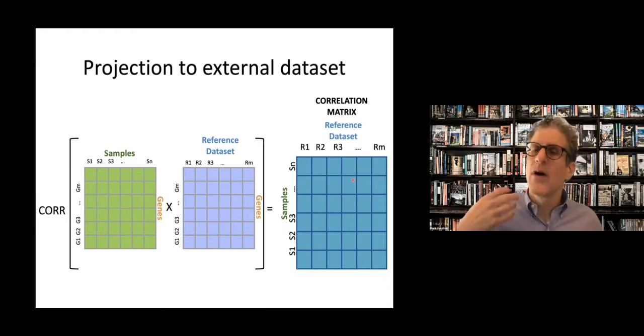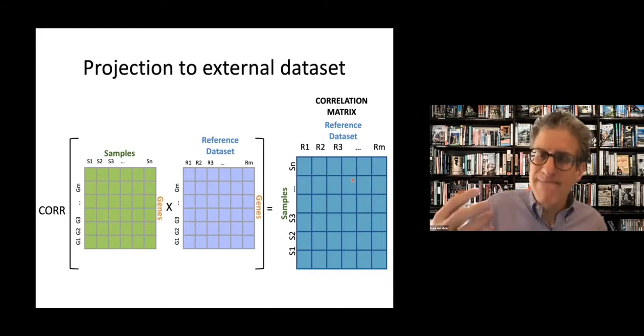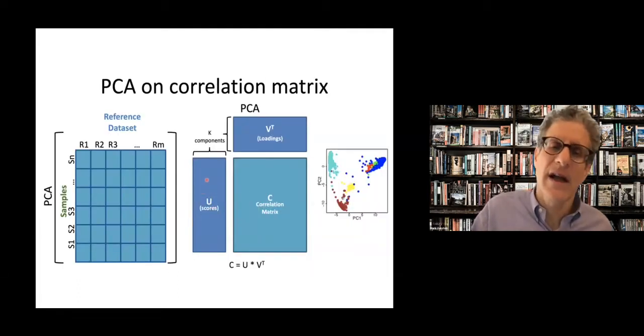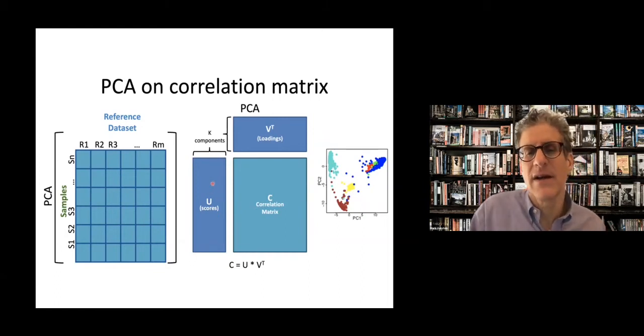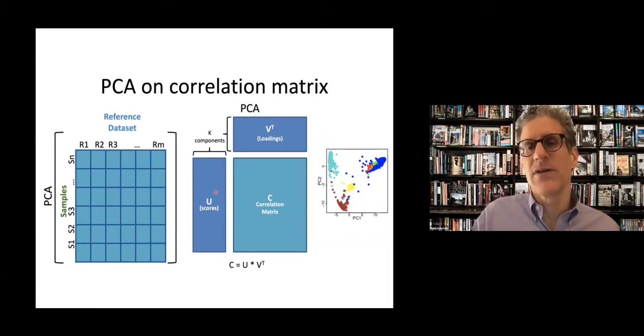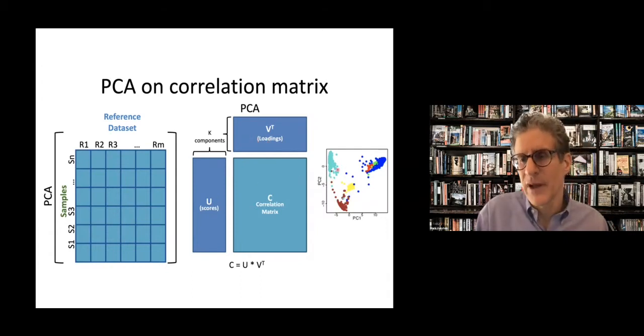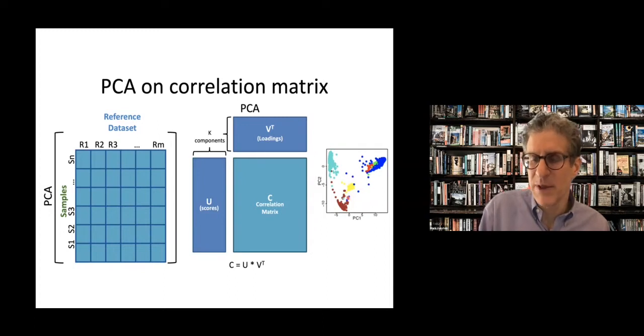And now we're going to run SVD or PCA on that matrix, okay? And of course, when we do that, we're going to get, as usual, sets of eigenvectors and projections onto them, and then we can, of course, look at that in some sort of PC plot.